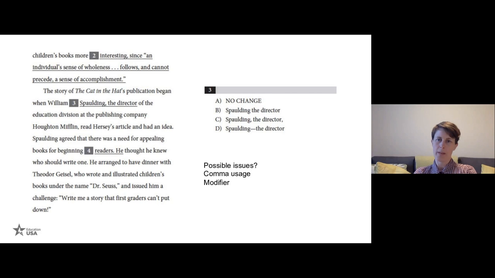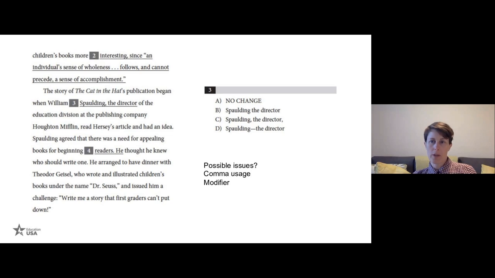Ooh, a few people were swayed by the dash. Okay, so again, if you pick the dash because it looks fancy, it's just like picking a semicolon because it looks fancy. You've got to understand how dashes are used. And for the most part, they're going to be wrong. They're usually kind of a grammar trap on the SAT. Dashes can be used instead of commas, but there has to be two of them. So if you're creating a modifier and it starts with a dash, then it ends with a dash. If you put in a dash and it doesn't have a dash on the other side, you're introducing an error. So you have to have a really good reason for that.